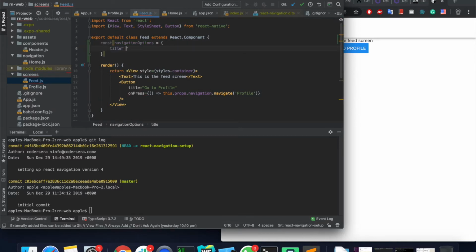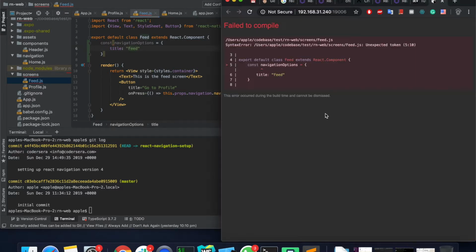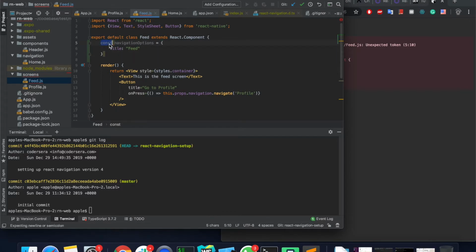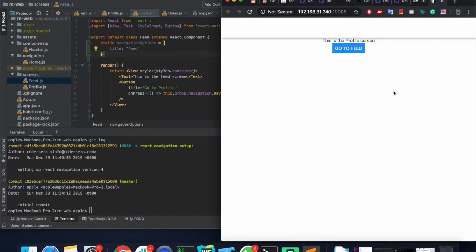So let's just try this one. So title is feed. Let's see if it does anything. So in the feed, it prints it over here.